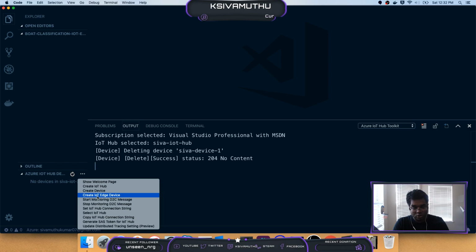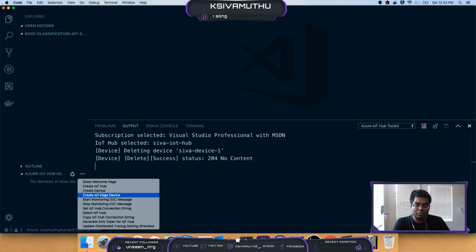An IoT Edge device is different from the IoT device. The IoT Edge device has all these Azure IoT Edge components in that device, so that you can deploy all your IoT Edge modules into that device using the IoT Edge device management from the Azure portal. I think that doesn't make sense.